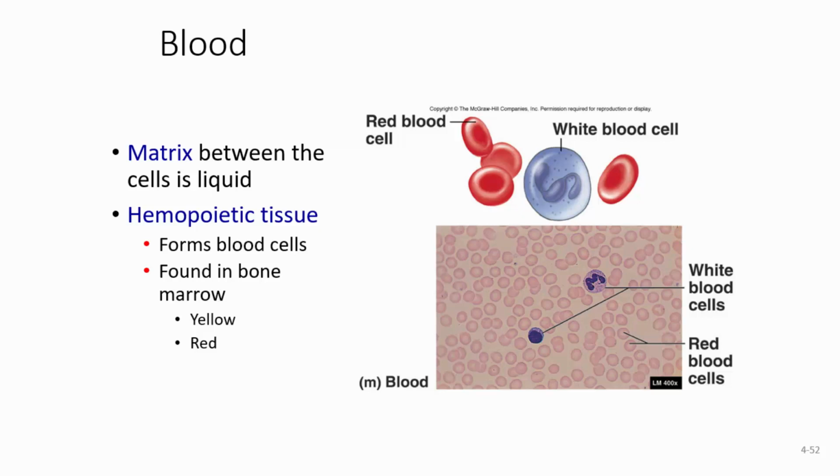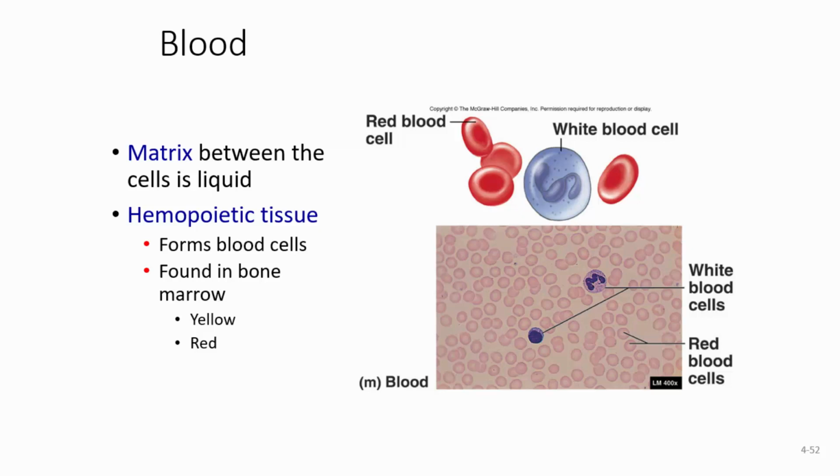Now, you find that like in the shaft of the bone. If you've ever made soup, next time you go to the grocery store, look and see if they have a soup bone. That's just a slice through the shaft of a long bone. And inside there, you're going to see the marrow, and it'll probably be yellow or white. And again, that's going to be the yellow bone marrow. That's more for energy storage.